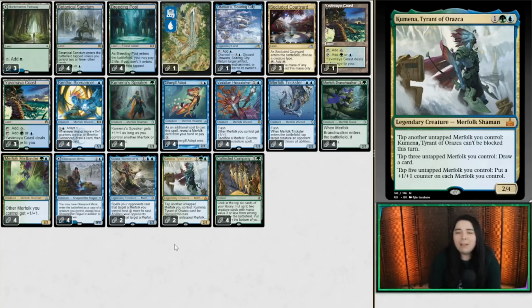The thought of Kamena sounded good, like you play it, and then any future Merfolk you play, you can just tap them to draw cards and keep on going off that way. But that never really happened, and we didn't get many chances to even try it, to be honest, but it could be cool. But I feel like it's kind of mediocre for its mana cost.